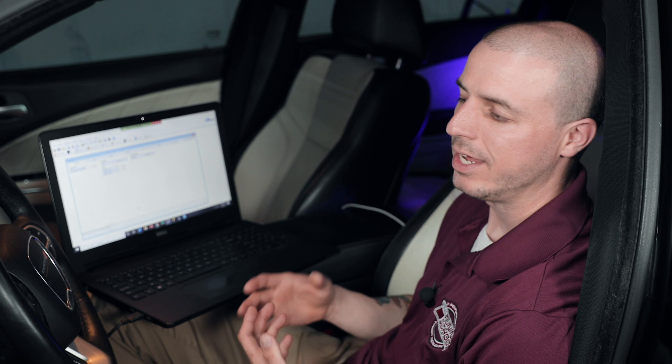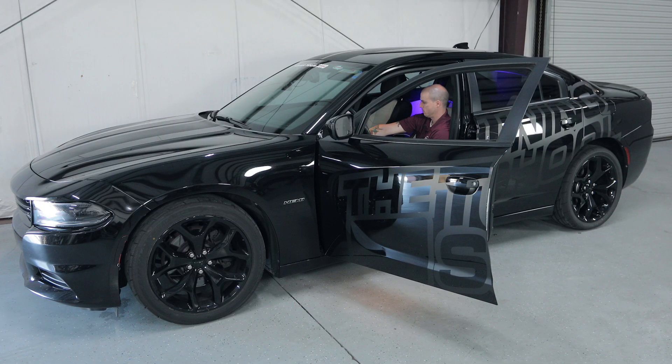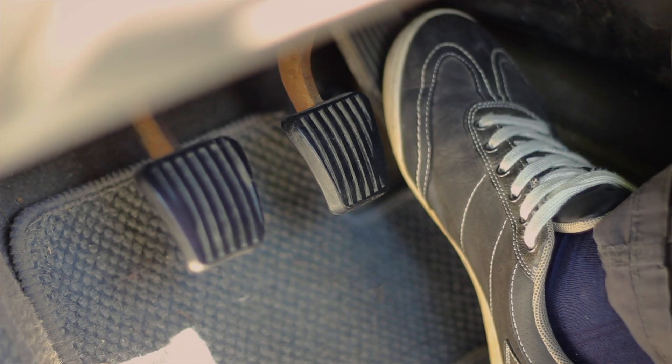Alright, so we're in our Dodge vehicle here, we've read the computer out of this, and we're going to start to make some adjustments on this throttle feel. You definitely know that any of these electronic throttle based vehicles do have a laggy throttle. That transient kind of leading into it, whether we're driving it down the road or even here in the parking lot — that throttle is ever so laggy. When I go ahead and rev on this, it's got almost a one-second pause. So we're going to try to tighten some of that up.